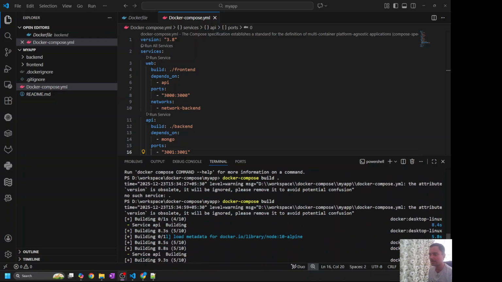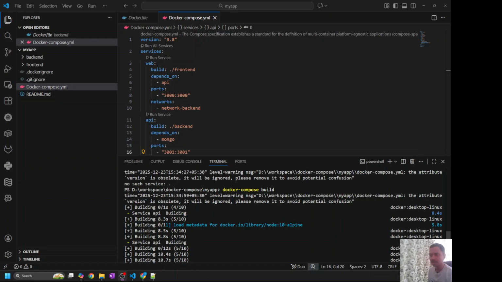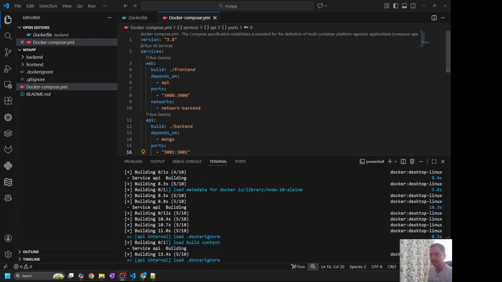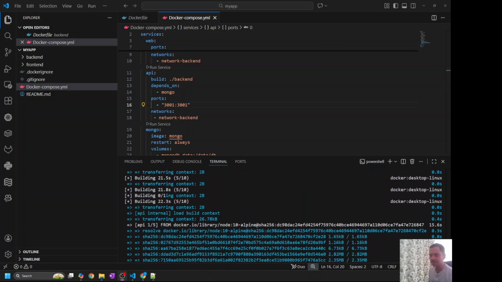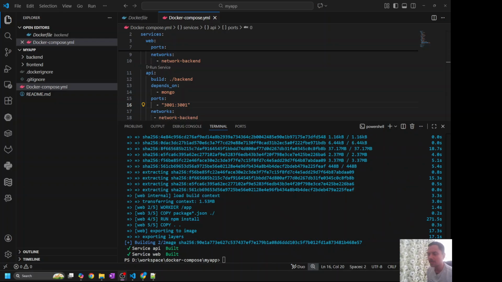It started, and it is trying to build all our three applications. Two applications it will build from our Dockerfiles. You can see it is doing it. After some time, we can see both the services API and web have been built. So we can see docker images also.